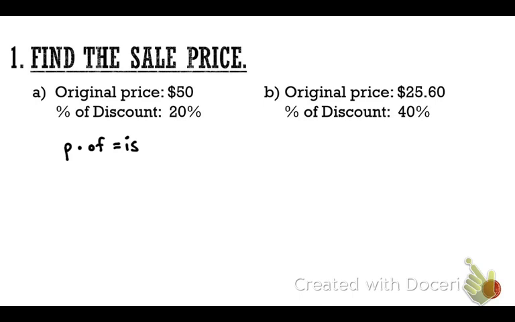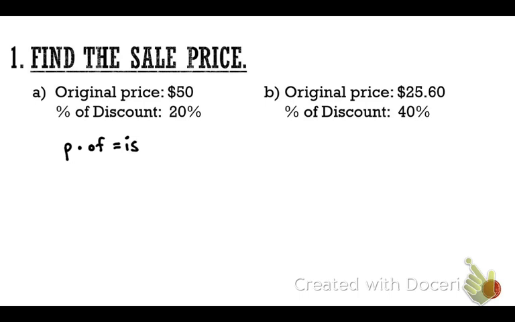So to start off our problem, if everyone would please put P times of equals is, because this is our formula for today. Now the P, I am only going to put the percent I actually pay. If it is 20% off, what percent do you actually pay? 80%. Now, we've got 80%, but I want you to change that to a decimal. How do I change that to a decimal? Move the decimal 2 times to the left. So what would it actually be? 0.8. 0.80, either one is fine, okay?